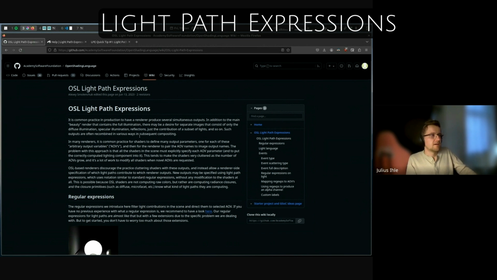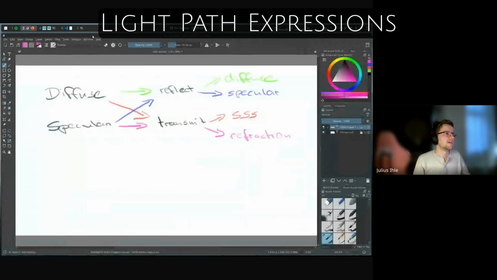Now, this is definitely the same in RenderMan, in Cycles, in Arnold, and I think pretty much every renderer has this supported now. It's a little bit technical sometimes because those expressions can get quite complicated, but the way you can think about it is you tell the renderer which path it is supposed to follow.